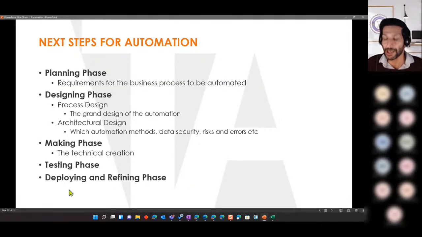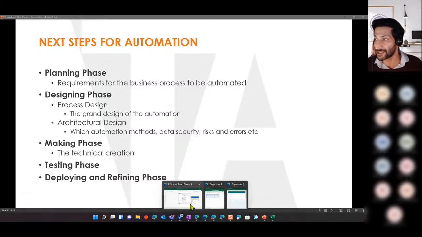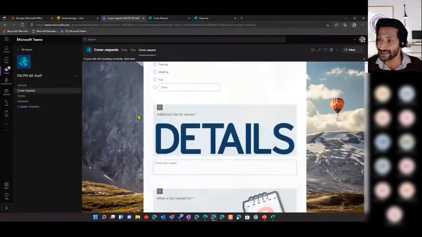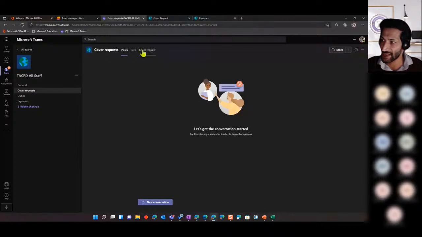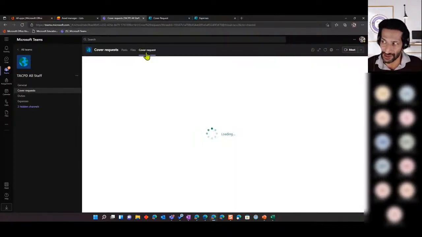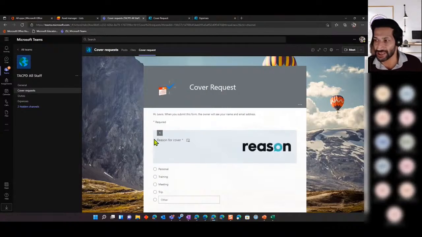The next part would be to actually share that. So in my case, all I had to do to start that particular process was share that cover request form in a channel. Alternatively, you can put it on a SharePoint, the organization's intranet, wherever it may be, and that's available.